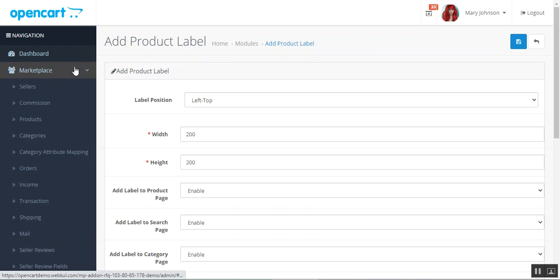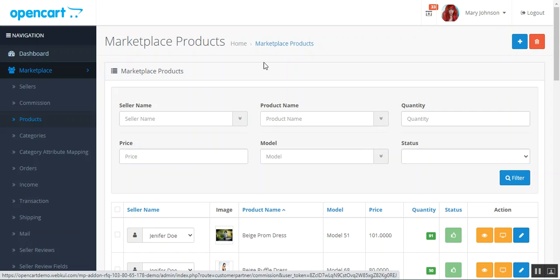Now how would the admin be able to add the product labels to his products? For that, we'll have to navigate to marketplace, and under that we'll go to the products section. The marketplace product labels is an add-on to the multi-vendor marketplace or web store by Webkul. So you'll have to have this marketplace first, then you can make use of the marketplace product label plugin there. We can do the same for the marketplace admin as well. The admin can add the product labels to a new product or to an already created one as well.